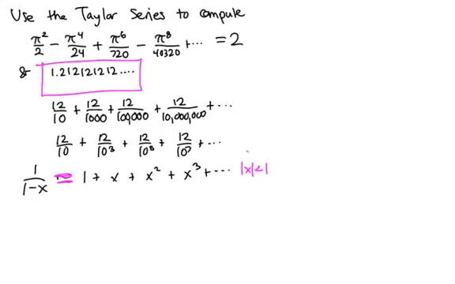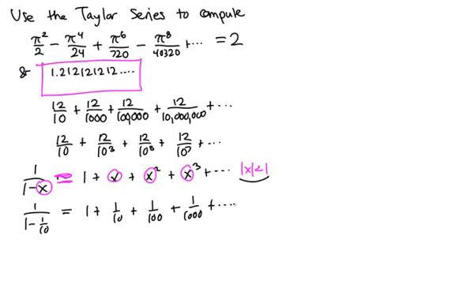Now, can you see what you might substitute into all of these x's in order to get it to look closer to that? Well, since there's that 10 in the denominator going up by powers, we might try substituting 1/10 in. That's allowed because it's less than 1. We would get 1 plus a 10th plus a 10th squared plus a 10th cubed. And so the powers of 10 in the bottom would be going up by 1s, but here the powers of 10 were going up by 2s each time.